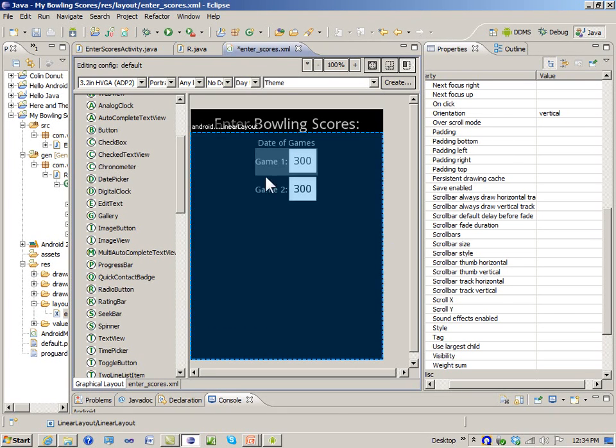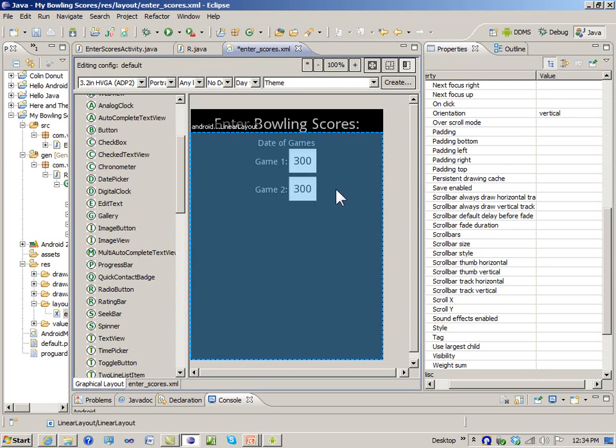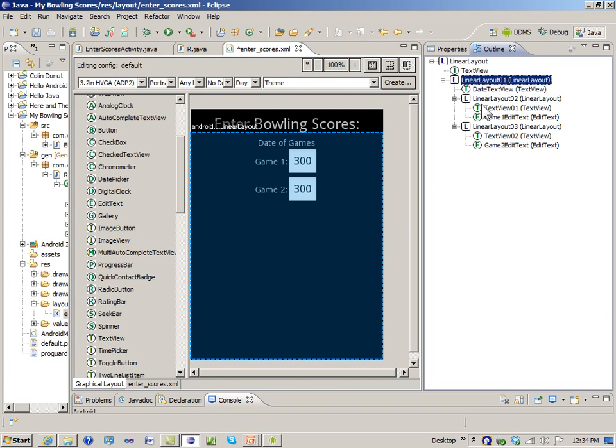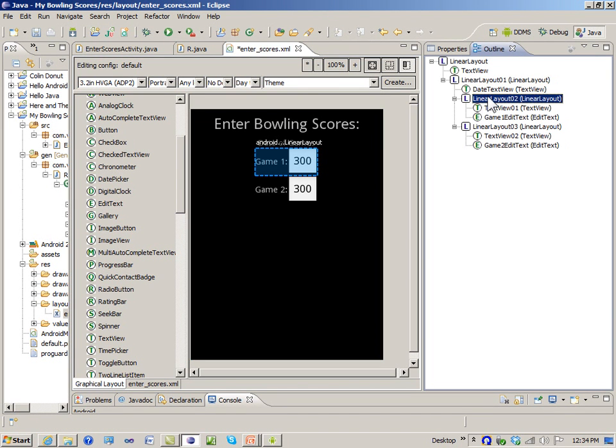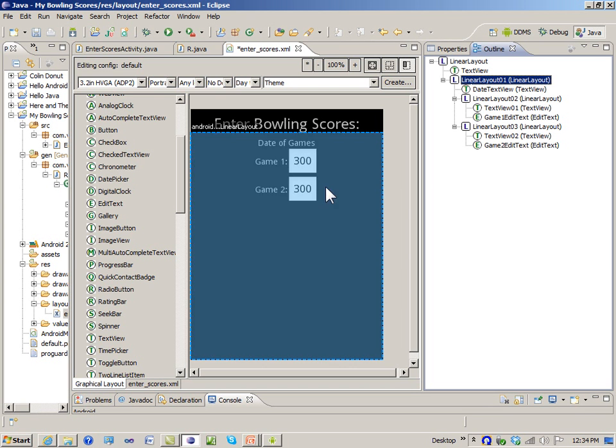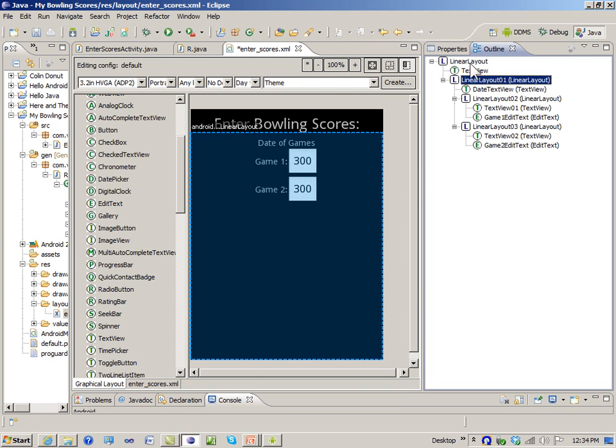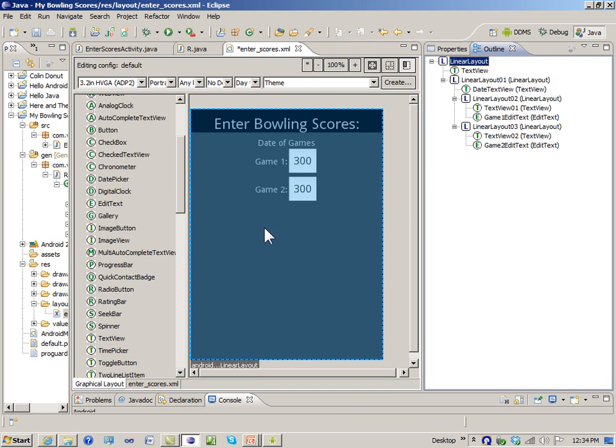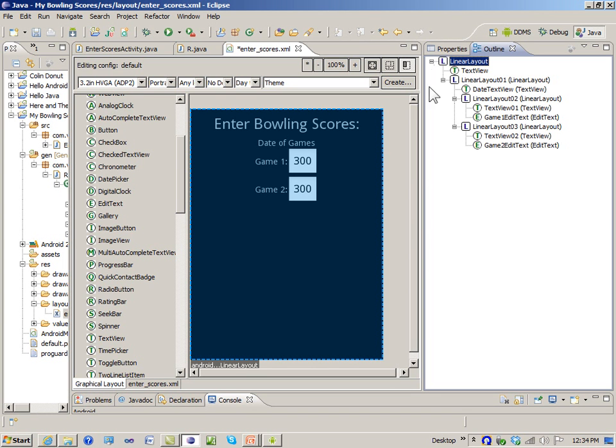So just after we get comfortable working with these layout managers, the linear layout. So there's the linear layout that is horizontal for that one, and there's the linear layout. And if you click on these, you can see there's the all-enclosing one that takes up the whole screen that we have.